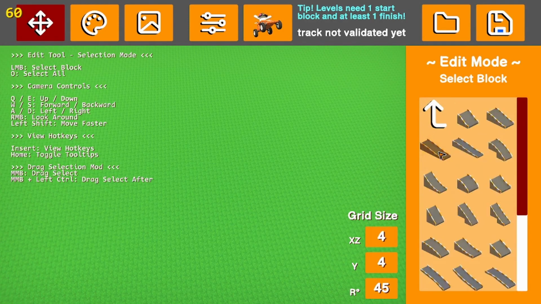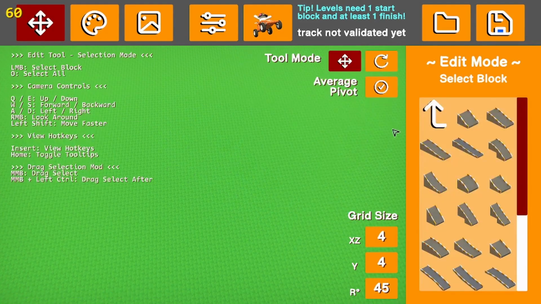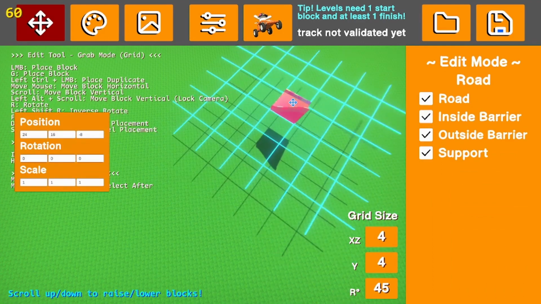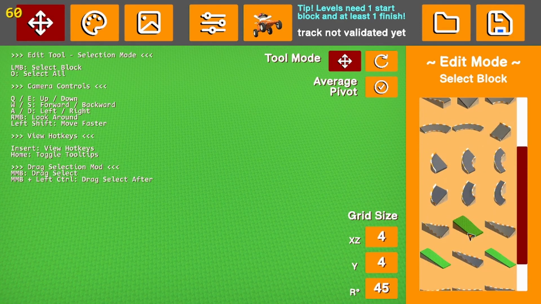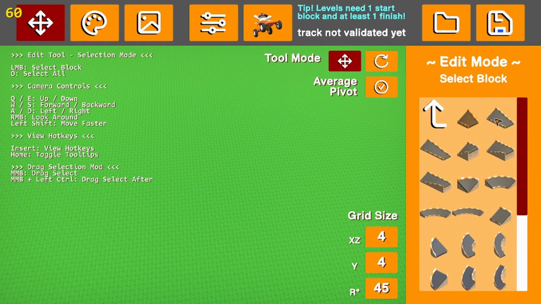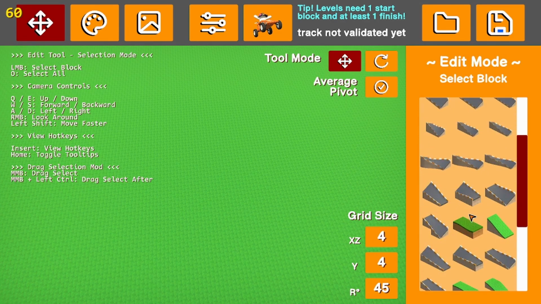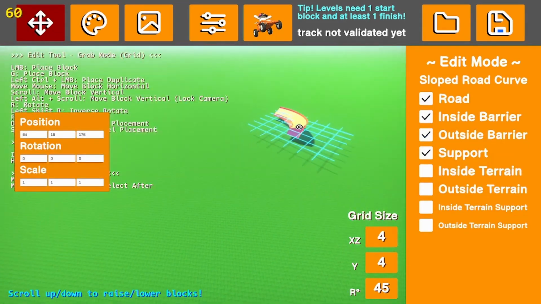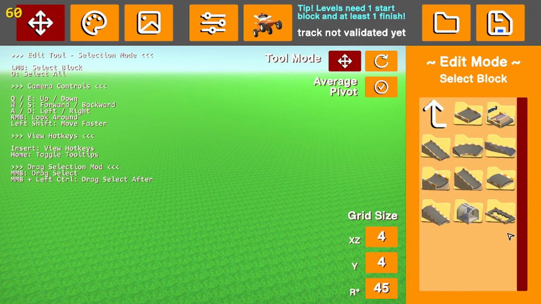Then you have your sloped pieces, like that. Just press delete if you want to get rid of them. The scroll wheel changes the elevation as well, so if I have it there, scroll down, scroll up, simple as that. You also have your curved pieces, which are slanted, and they can also transition from straight to slant and vice versa. There's some more of them. As you can tell, just delete.